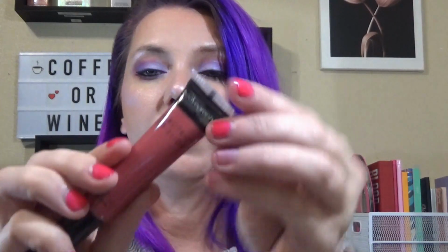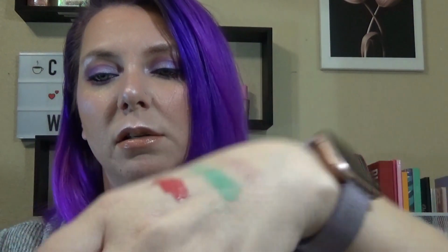We have Bodyography Electric Lip Slide. I don't know what shade this is in. Oh, Passion Sorbet. So here's the packaging. Let's open this up. It's kind of crushed in there. Okay, so it's a squeezy tube. I thought it was a liquid lip, but I would think a lip slide is probably like a gloss. Oh, it's got a wand on it. It does not smell good, and not much product came out of that tube. Okay, so it looks like just a pigmented gloss. I like the color, it's right up my alley, but it smells weird. I don't know what it smells like, but it smells weird. So we'll see about that. I don't know if I'll actually use that.